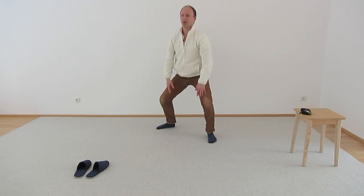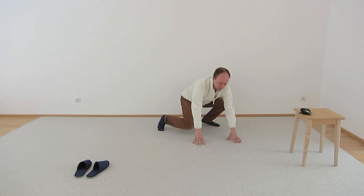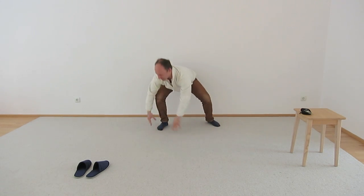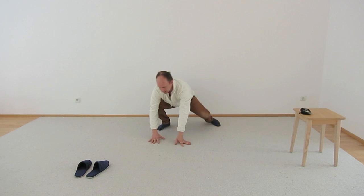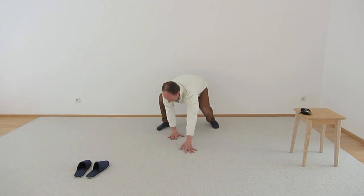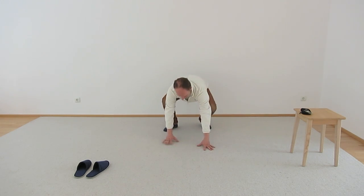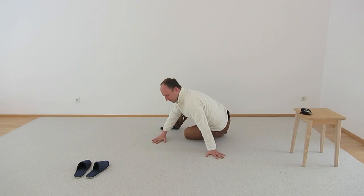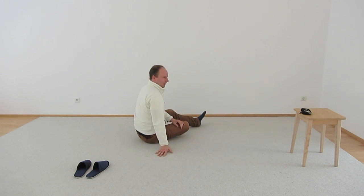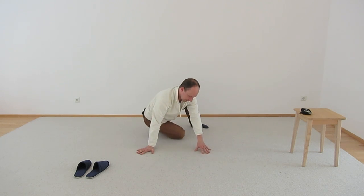So you start to be familiar with all the space from standing to squatting and to semi-kneeling. So you conquer the space here between standing and kneeling. So this will be your space again. You can take a couple of days for this, or a couple of weeks even. Until finally you can come to a side-sitting position. Bring down the knees and then come to sit on your side.